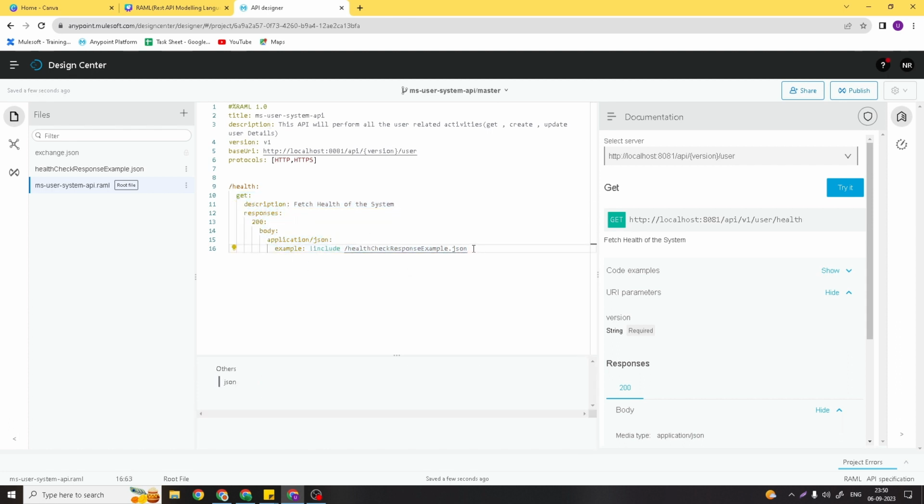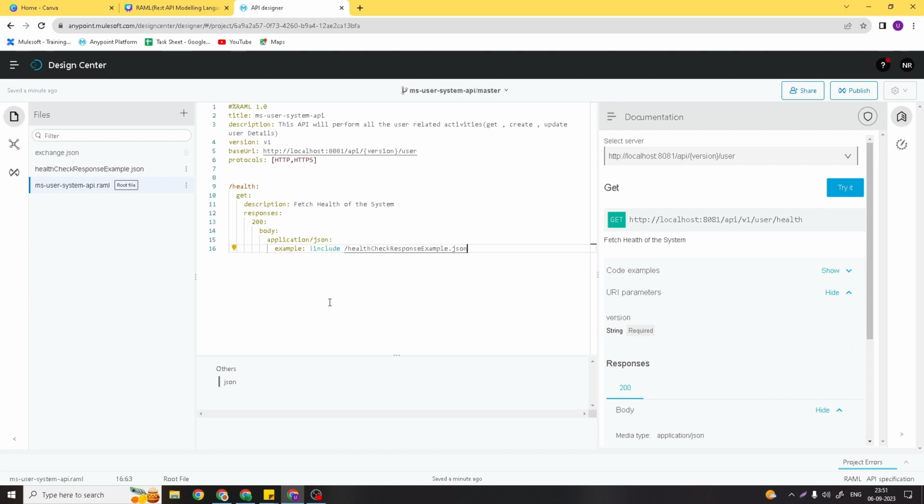Okay, you can improve it by creating some common collections so that you do not need to repeat this 200, body, application/json, example JSON. Obviously examples you need to give, but you do not need to repeat these lines again and again. You can specify some resource types. You can create some common collections, which will perform the job of these lines. Okay, and you can just simply specify those collection names or libraries, and you can utilize them commonly in a reusable way.